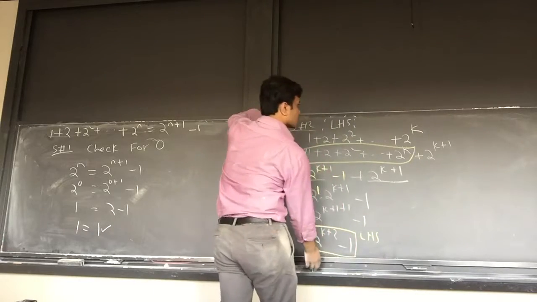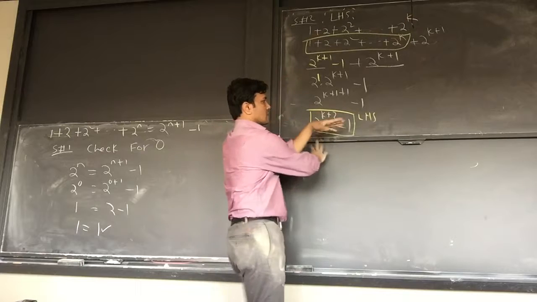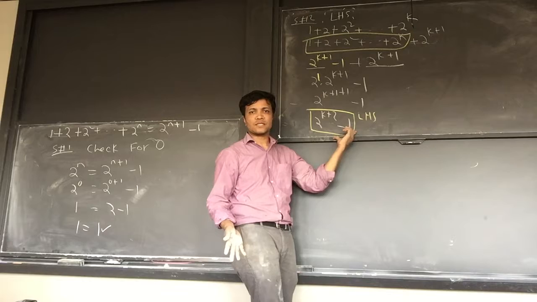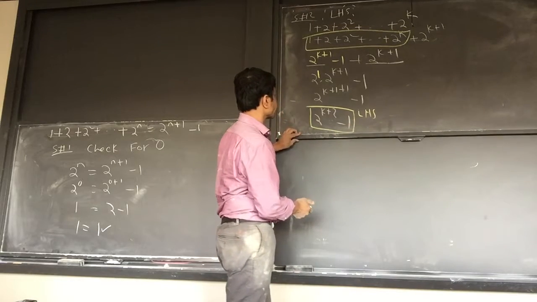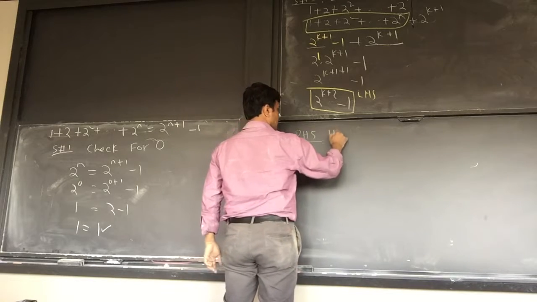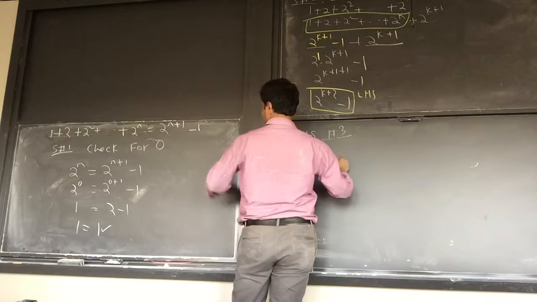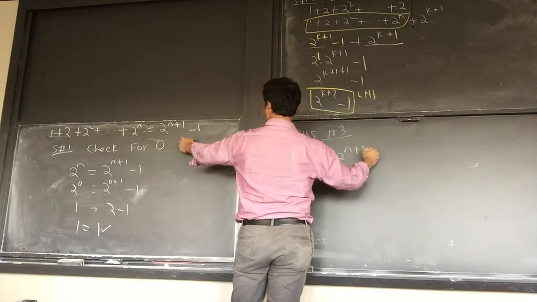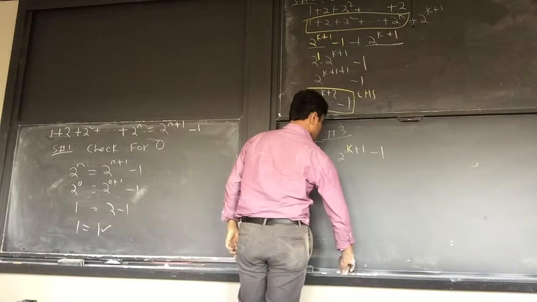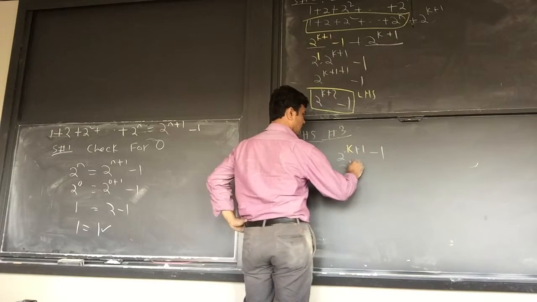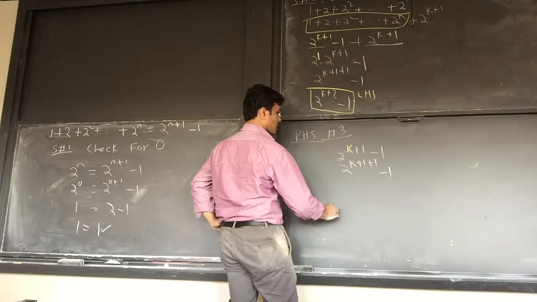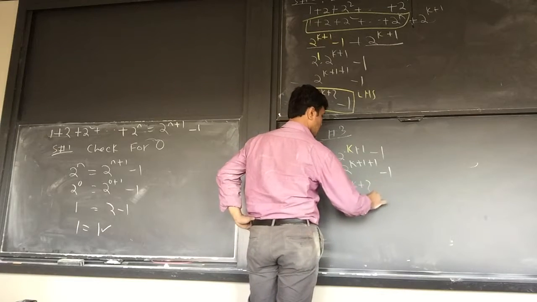Now we're going to solve it for the right hand side and make sure that the right hand side is exactly this one. So the left hand side is going to be equal to the right hand side. The right hand side, this is step 3, and that is 2n plus 1 minus 1. Whenever you see n, we replace it by k. So now 2k plus 1 plus 1 minus 1. So 2k plus 2 minus 1.